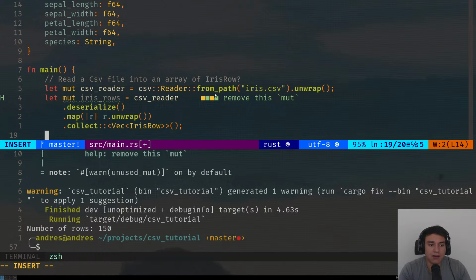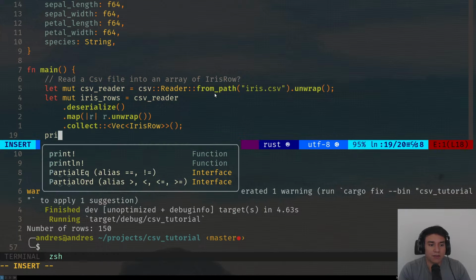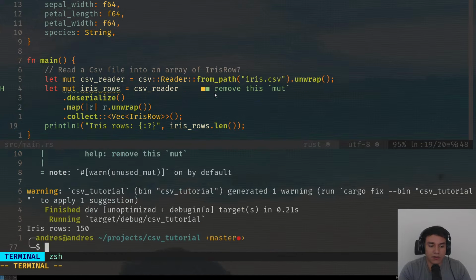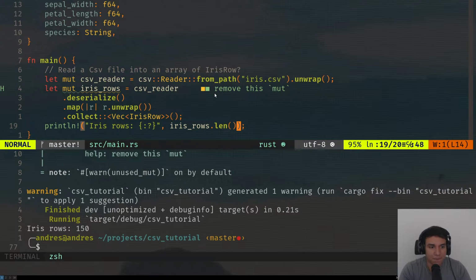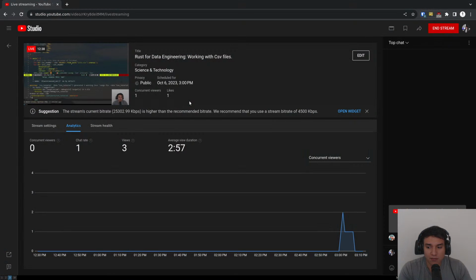If we run it again and we do iris rows dot count, right? And we could print, oh, this is print, right? Print iris rows dot length, for example, to see the length of the vector. If we run this, it's 150, perfect. So now we can actually start doing things with our data, right? We can start... Is read seeds from Rust faster than Vroom?